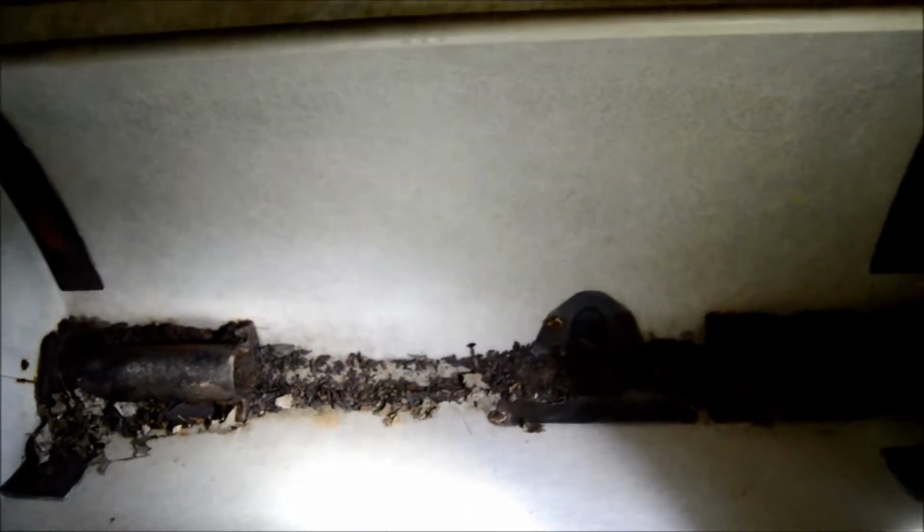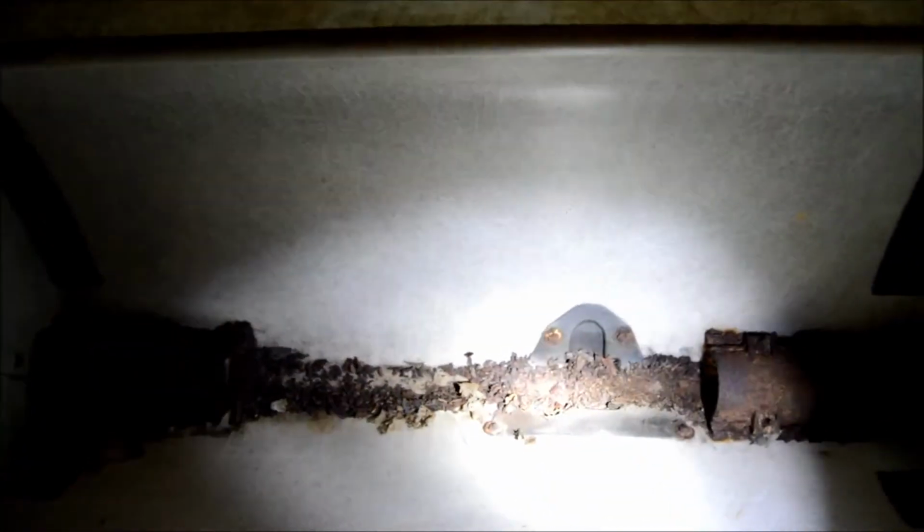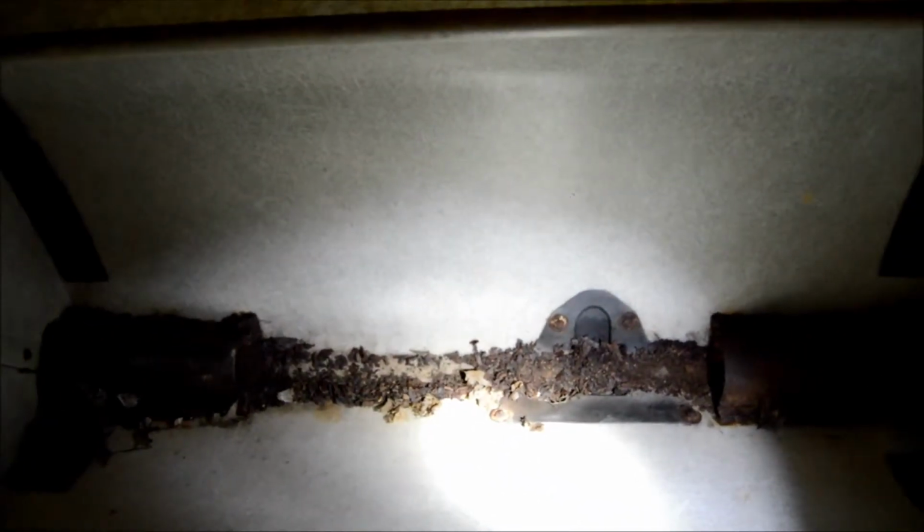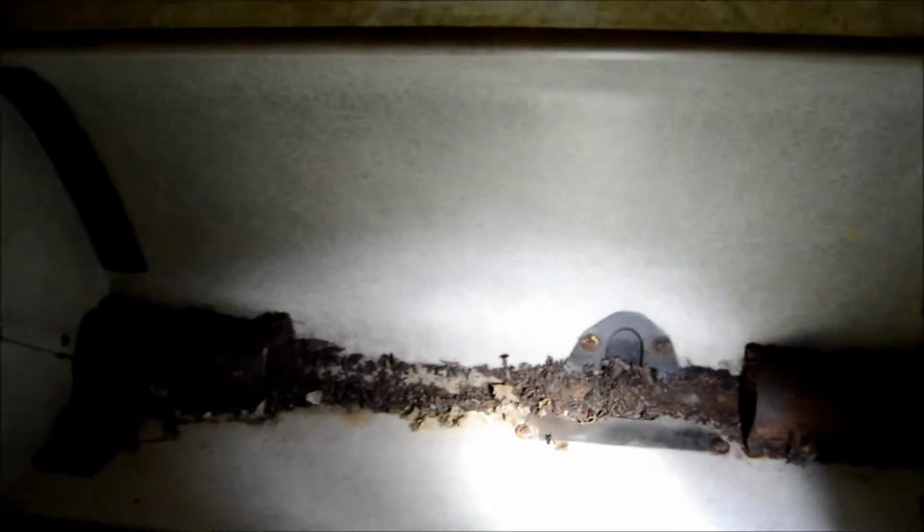I could get away with just cleaning this out and using these, but I'm going to remove them and put this PVC in that I think is going to work great. Only one of these really has to be replaced this year, but that's the one that's broke off. But I'm going to go ahead and do the PVC mod and be done with it. Alright, so I'm going to take this hardware apart. I'm sure it's not going to be easy. Hopefully it just breaks off because I don't care.